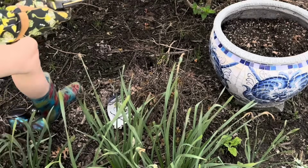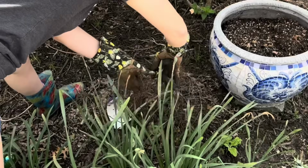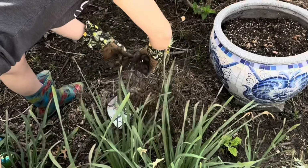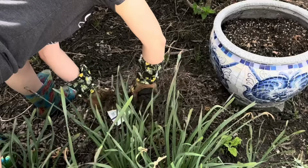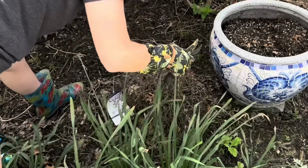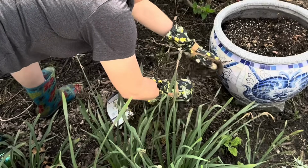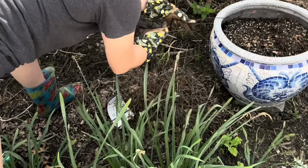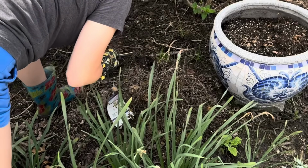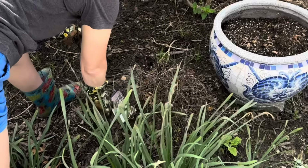Okay, right in here I have an Adoration Barberry, and it is starting to come back to life back here. But I am going to give it a little bit of a trim back. It has some gnarly thorns, so please be careful if you choose to have barberries. I personally find them worth it for the color that they create in the garden, but I know that's not for everybody. So I'm just giving it a general cleanup.